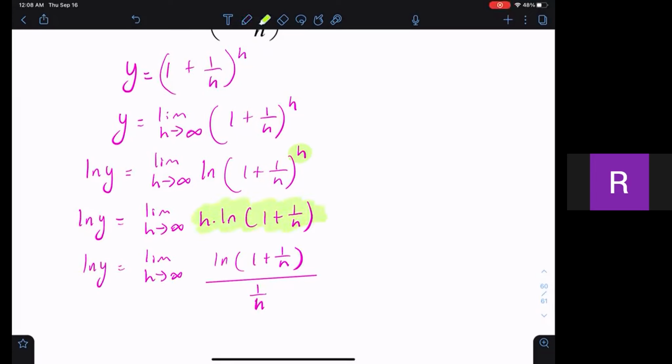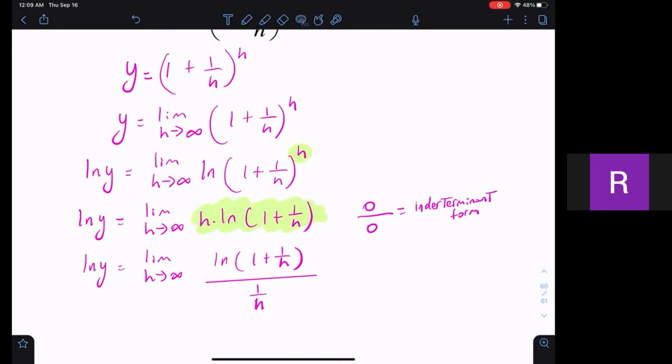Okay. Now, what I need to do is, if you plug infinity right now in the function that you have here, or if you apply the limit, that's going to give you a ln of 1, which is 0, and here you're going to have 0. So you're going to have this indeterminate form, right? If you have an indeterminate form, you cannot just plug in and get the limit.